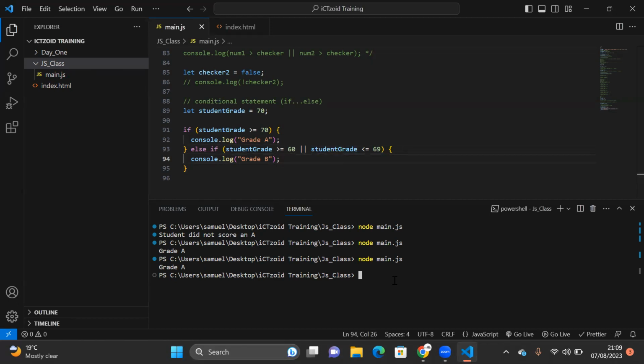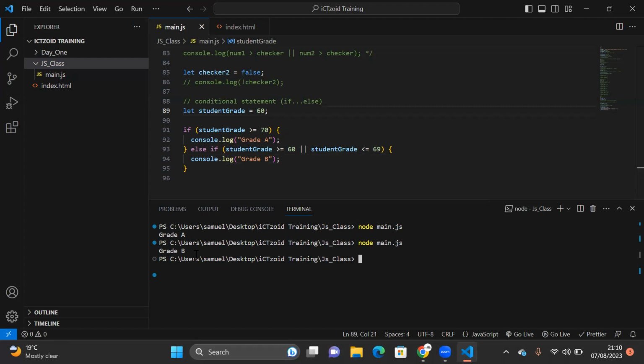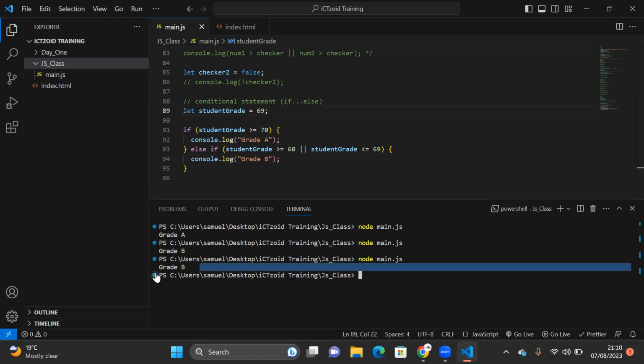So if we run this guy now, let's clear this. Hit enter. Grade B, right? A, because it got this. Okay, what if it was a 60? A 60, you now see a grade B. What if it was a 69? A 69, you now still see a grade B because it still falls within this limit.